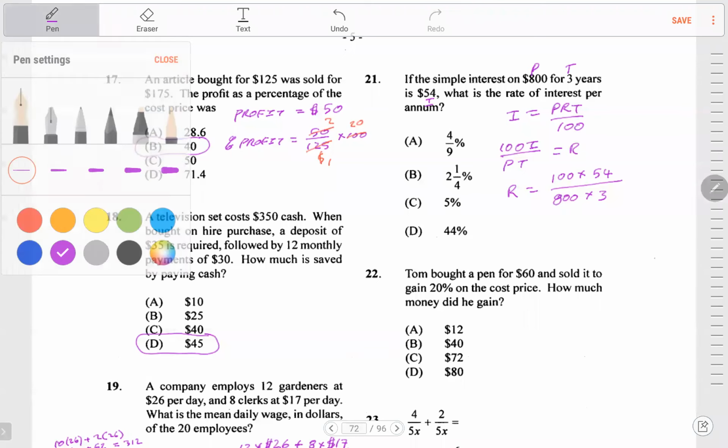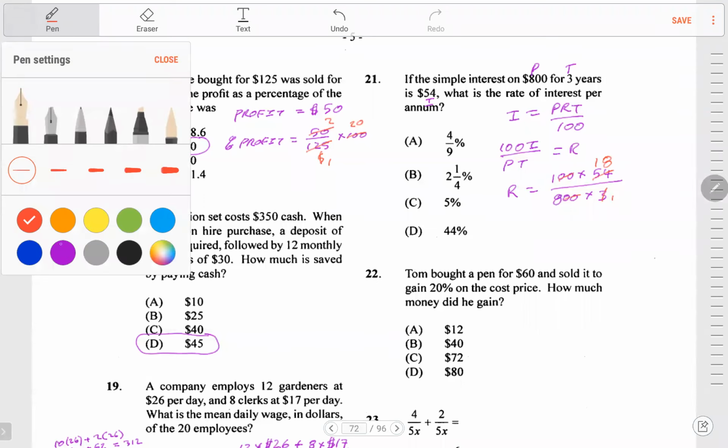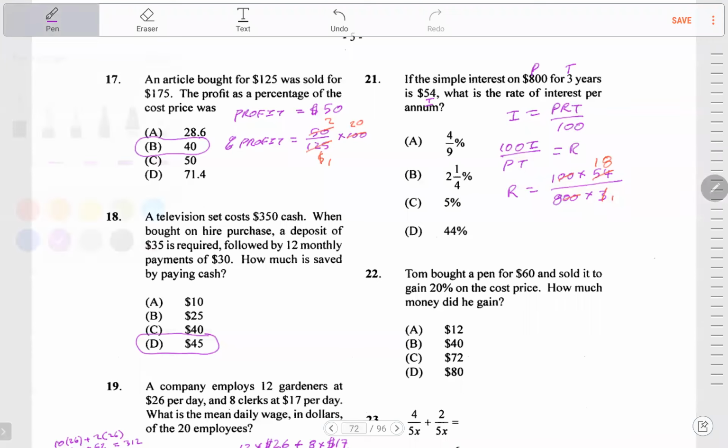Basically working this down, just cancel it down. Firstly, these 200s cancel each other. Then 3 into this is 1 time. 3 into this is 1, remainder 2, so that's 18, because 3 into 24 is 18. So it works down to 18 over 8. I can cancel down further by dividing through by 2. 2 into this is 4. 2 into this is 9. So it becomes 9 over 4.